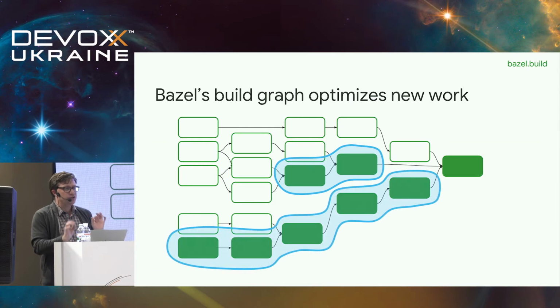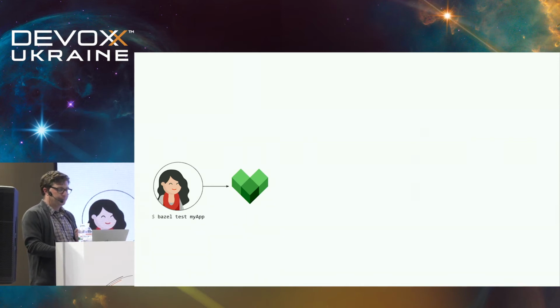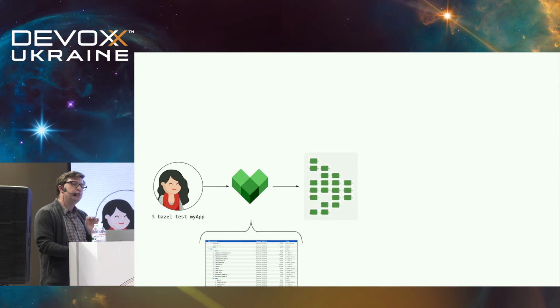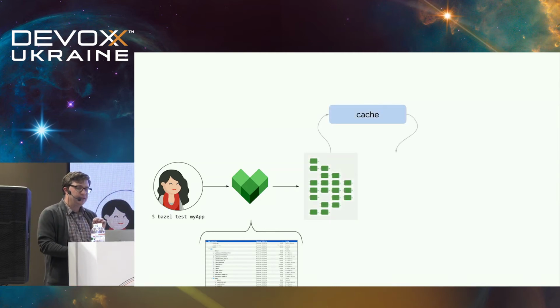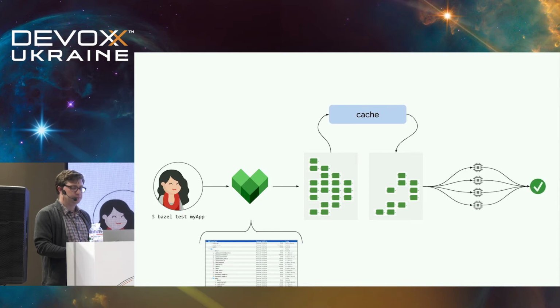and this chunk here don't share any edges. Therefore, they can be executed independently in parallel. So putting it all together, it looks something like this. I say, Bazel, test my work. Bazel's going to grab all my inputs and compose that build graph. Then it's going to consult its cache to see which bits have already been done and prune those out of the build graph. No need to rebuild those. Then fan out across all the cores on my machine to create my output.